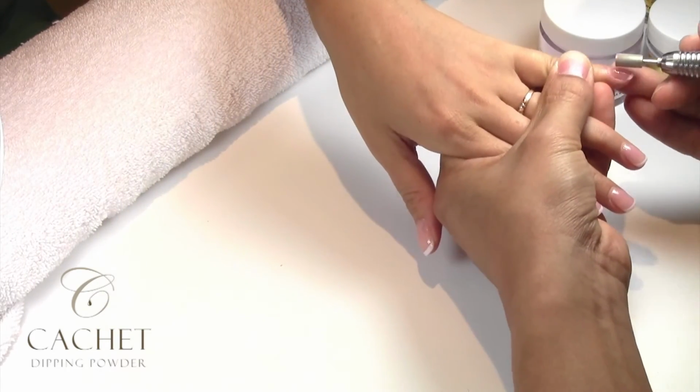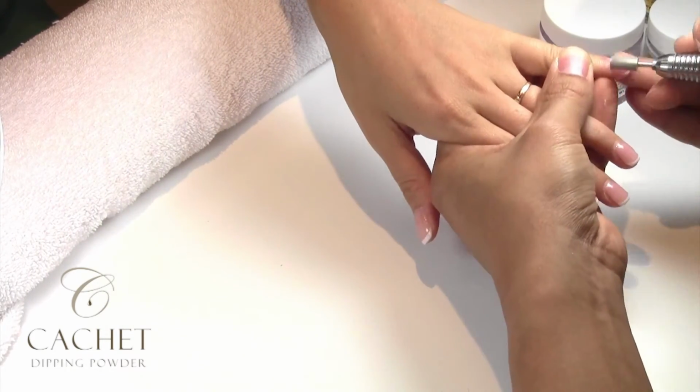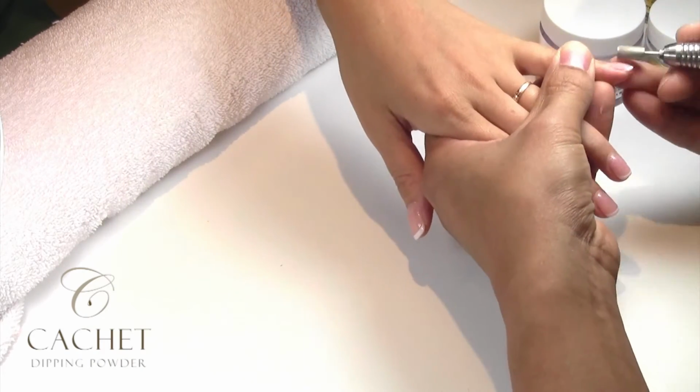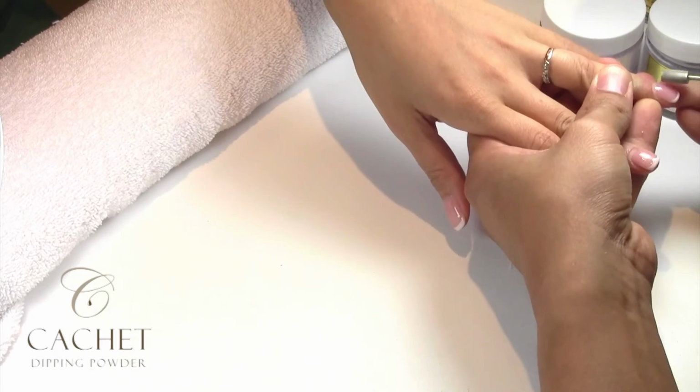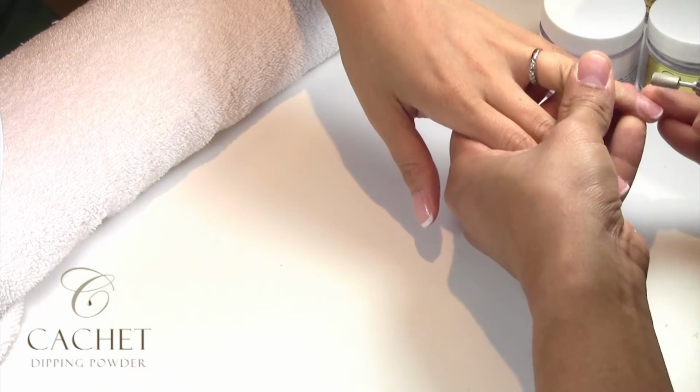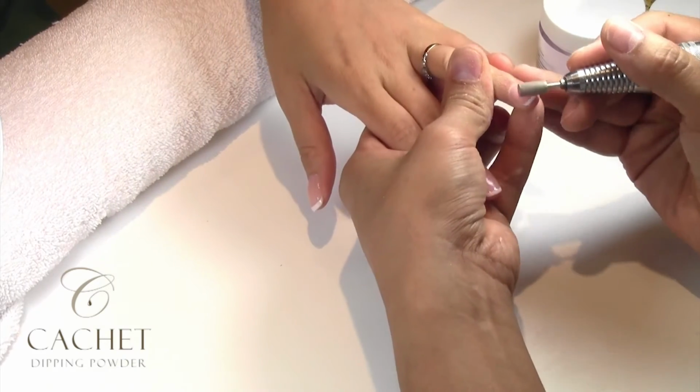After filing down the nails, use a very fine drill bit to smooth out the surface of the nail bed. This is to remove any bumps or ridges on the nail. Make sure not to remove too much from the surface. This would cause the nail to become thin and more prone to damage.